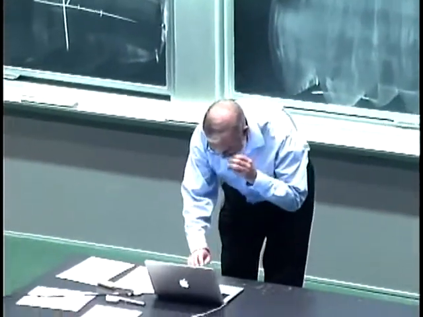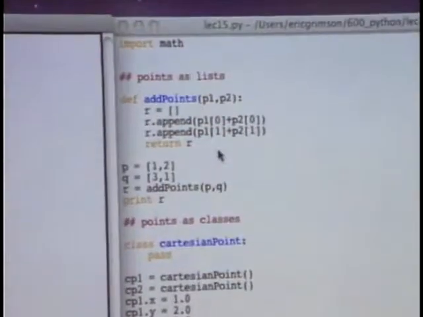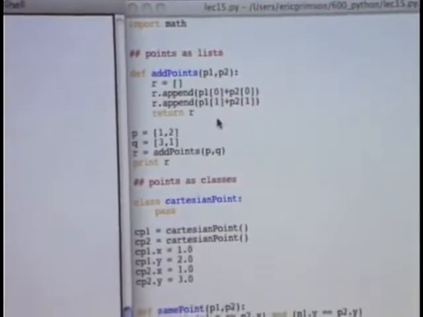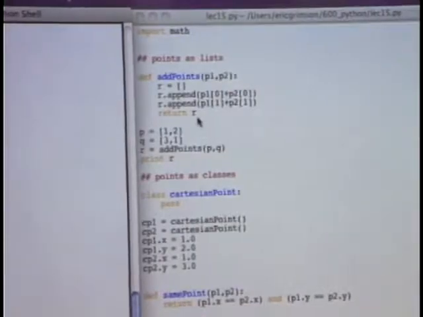So on your handout, you will see I've got a little piece of code that says, assuming I've got one of these points, I want to do things with it. For example, I might want to add them together. So this first little piece of code right here says, okay, if you give me 2 points, I'll create another one of these lists, and I'll simply take the x values, I'm going to assume it's the x. The x values of the 2 points, add them together, which is right there. The y values, add them together, and return that list.